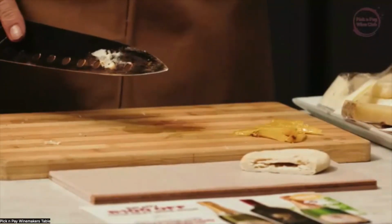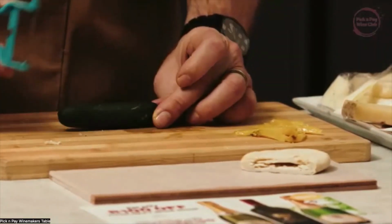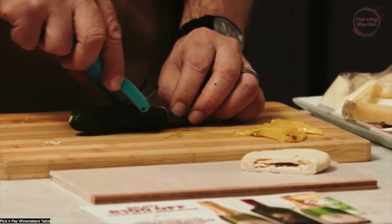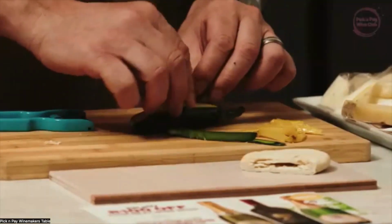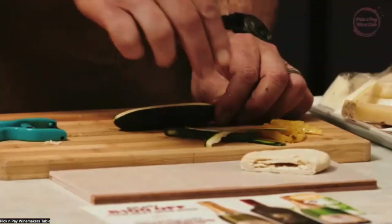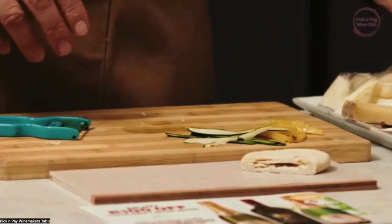All right, and then we've got these very cute little courgettes, and this is going to add a little bit of freshness. It's also going to add a little bit of crunch. I want you to take a peeler, and we're just literally going to peel a few little ribbons of that. There we go. And similarly, I'm just going to pop that down, ready to go. 1, 2, 3. I really like ribboned courgettes. It's very, very simple. It adds a little bit of freshness, a little bit of crunch. Super, super simple, and can be quite elegant as well.